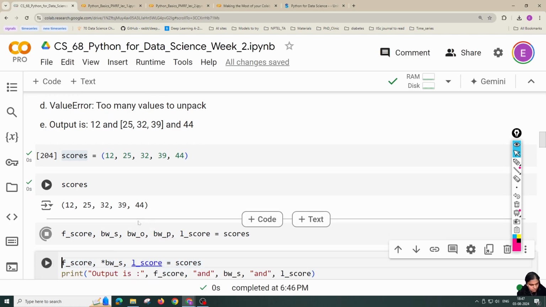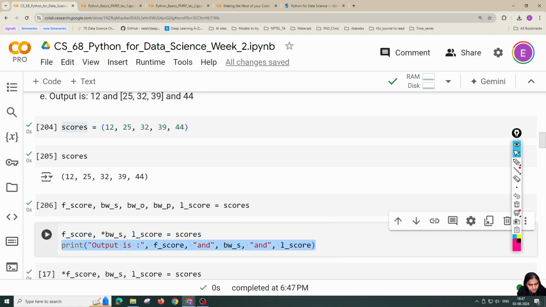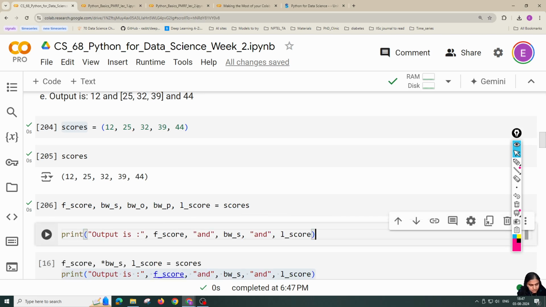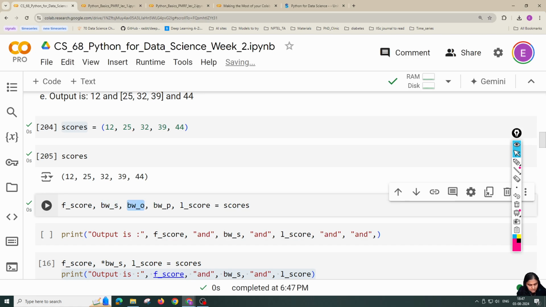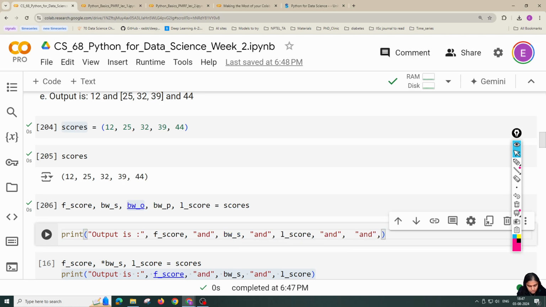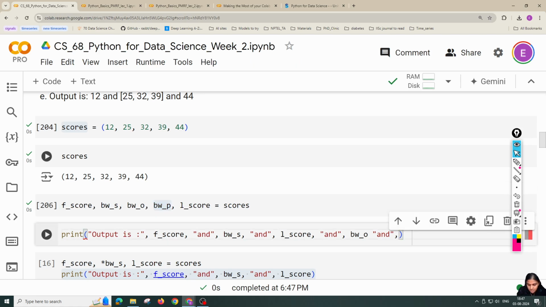If I print all of these things, forget about the positions.